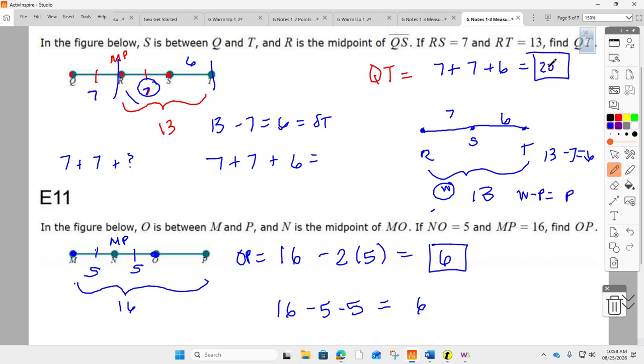My bad. Everybody stop what you're doing and correct that: 7 plus 7 plus 6 is not 13, but it's 20. 7 plus 7 plus 6 is 20. I don't always do it without mistake. I get ahead of myself, moving on to the next thing sometimes. Thanks for correcting me. If you did not correct that, 7 plus 7 plus 6 equals 20. Now I see why it was so confusing, the math wasn't mathing.